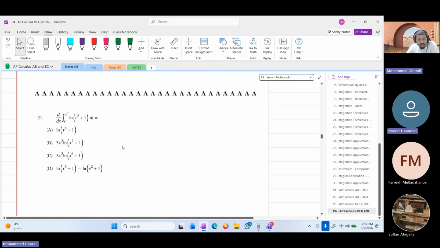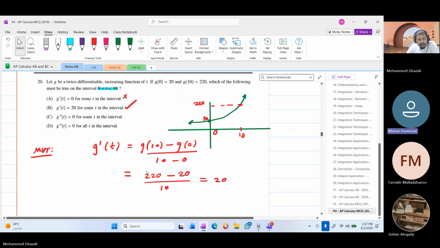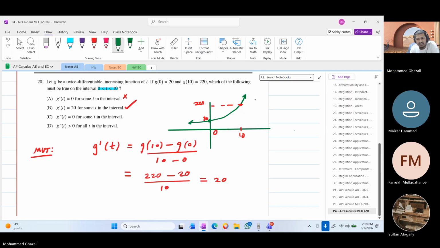Okay, let's move on to the next one. When you said twice differentiable, the graph of the exponential function, is that the graph of f prime? No, I just chose a function as an example, some function like e to the power mx. But if they tell us a twice differentiable function, should we graph f prime or f? No, f.